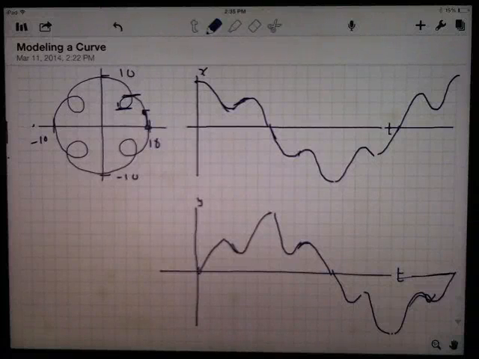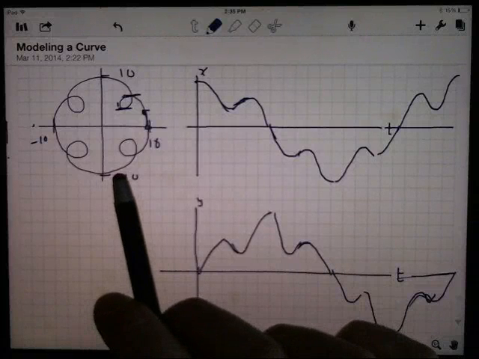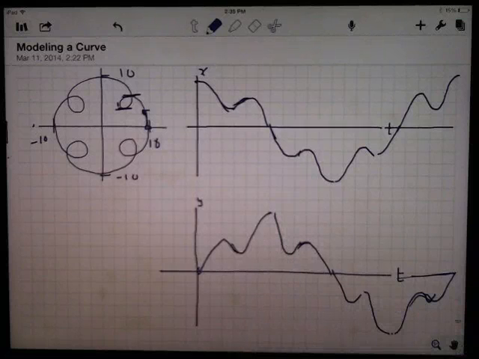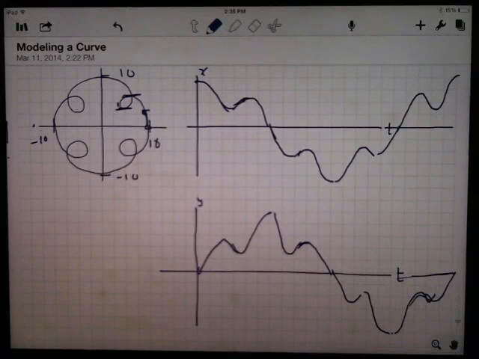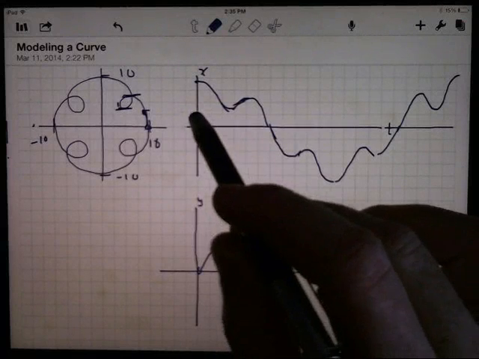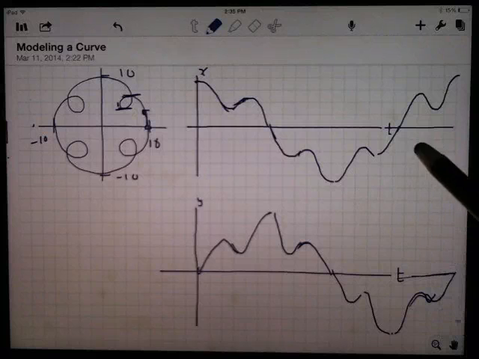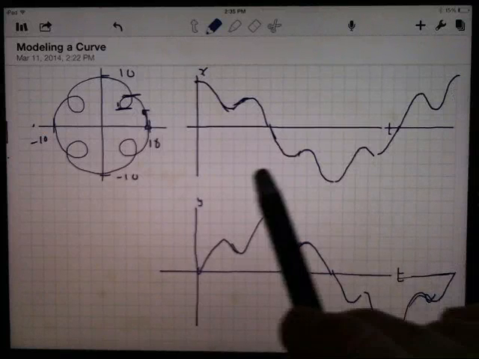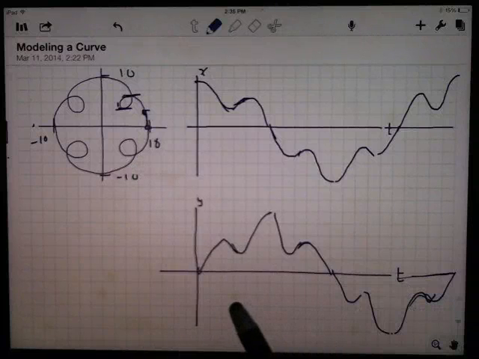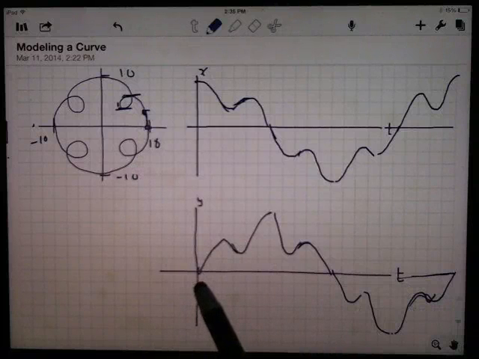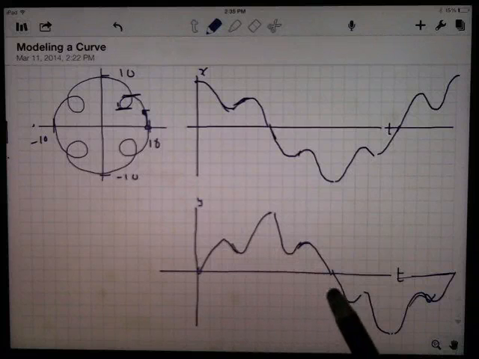All right, now that we've separated this graph into two graphs, the x and the y, the next challenge is to come up with equations for each of these. Well, when I look at those, this one kind of reminds me of a cosine curve. Starts off high, goes down low, goes back up high. Of course, it would repeat itself if I went around again and again. Likewise, this one feels sine-ish. It starts at 0, goes up, comes down.